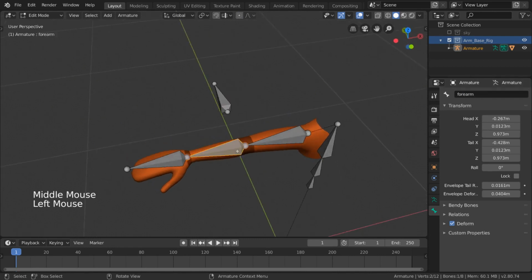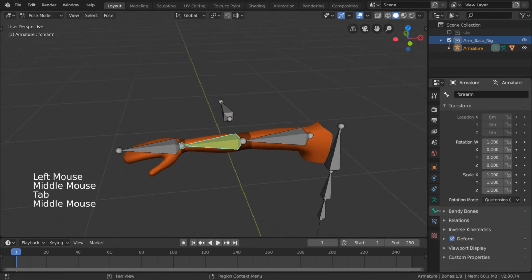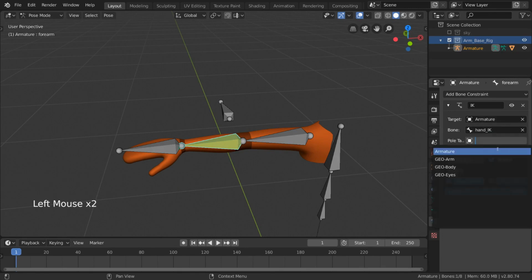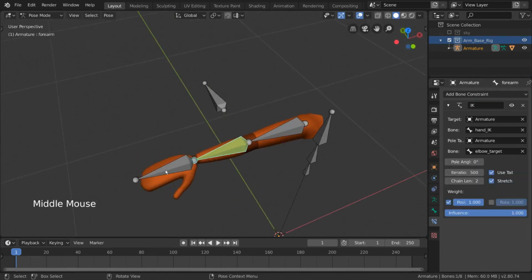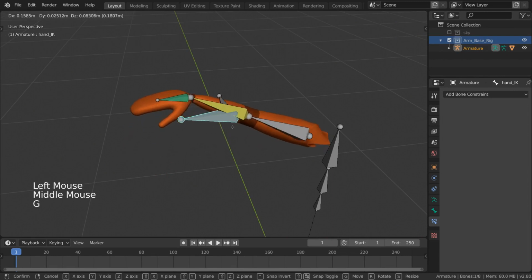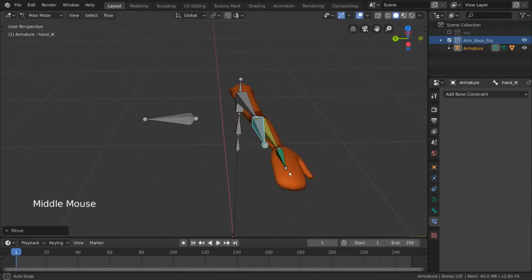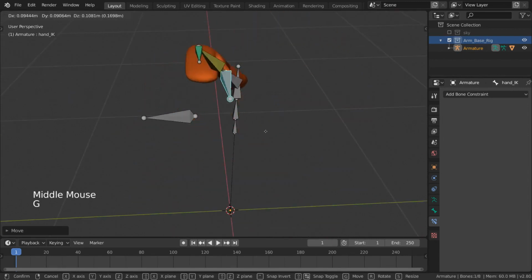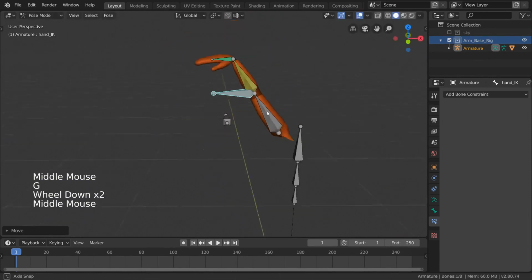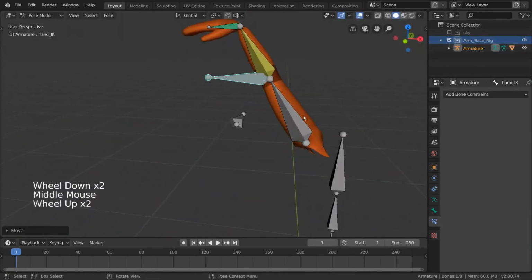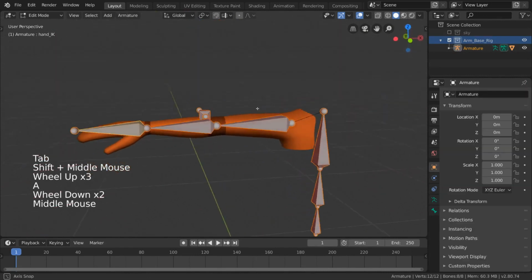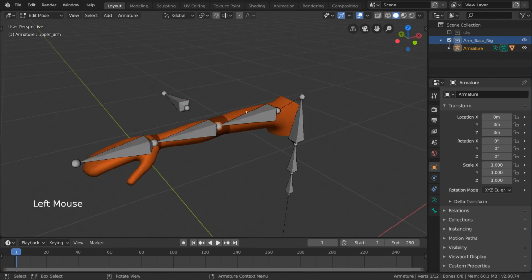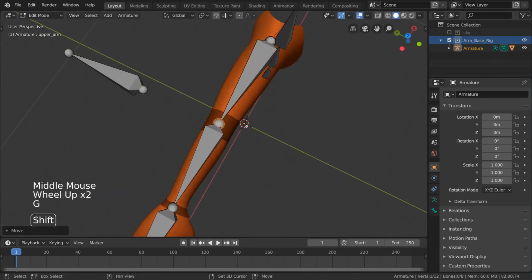Now we can go back into our inverse kinematics constraint settings and simply input the armature again for the object field. For the bone input, we'll want to select elbow_target. And now, as you can see, when we move our hand_IK bone, the elbow never bends in the wrong direction anymore. Except that's because the elbow doesn't bend at all. This is because, quite simply, our bones were created too straight, and it doesn't know which direction to start bending. So let's very quickly go into edit mode and just drag our elbow joint slightly backwards.